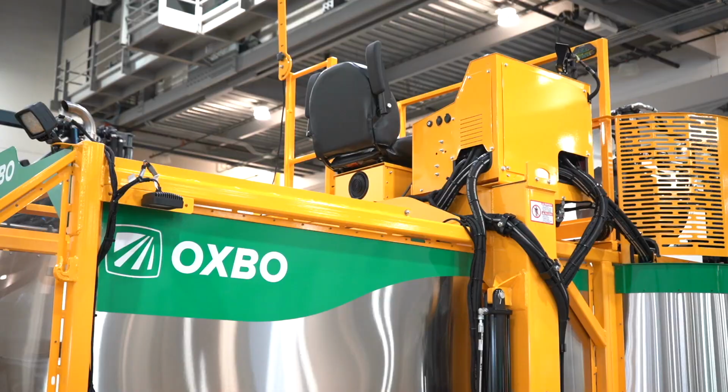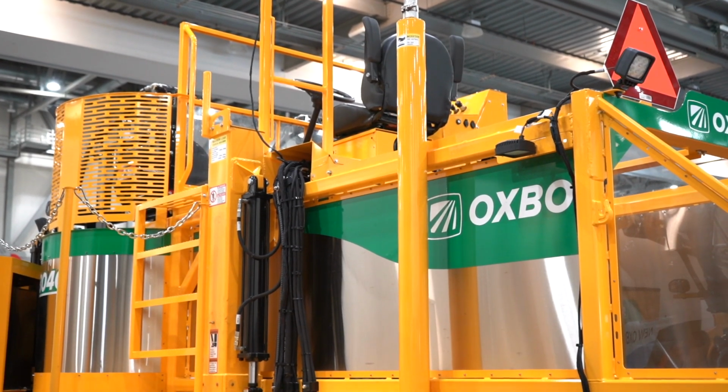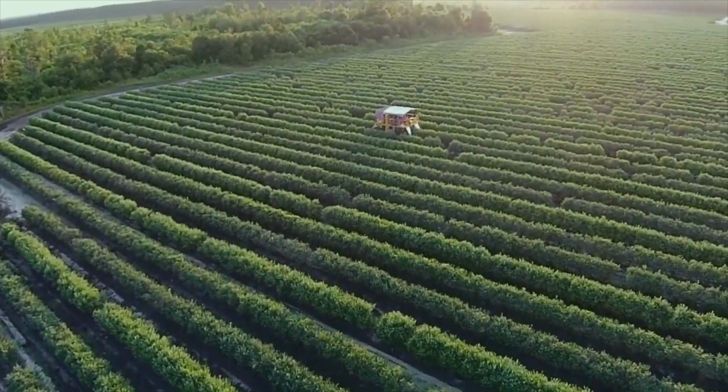48 horsepower Kohler diesel engine. What we like about these is that they're really, really quiet, so not a lot of noise, a lot of heat coming from it. And really good on the fuel. On a machine like this, you're able to get about 17 hours of runtime out of a tank.